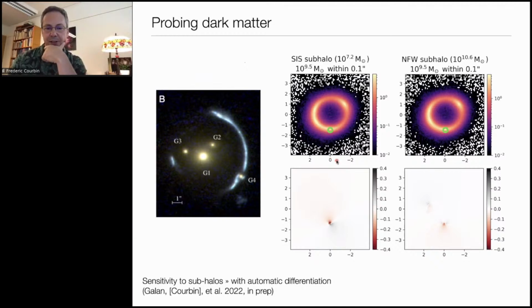What we do is just an experiment, a simulation. Thanks to automatic differentiation, we can compute the derivative of each pixel in the light with respect to a change in the mass map of the lens. That gives you some kind of sensitivity map across your field of view. Where you have a spot in this sensitivity map, you know that there was something affecting the lensed image of the source. So that's one way to detect small substructures, and you're even sensitive to their concentration. You see here the substructure was injected as a single isothermal sphere, and here as a narrow Navarro-Frenk-White profile, and you see that you don't have the same sensitivity.